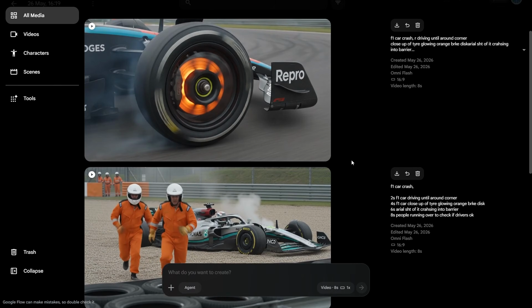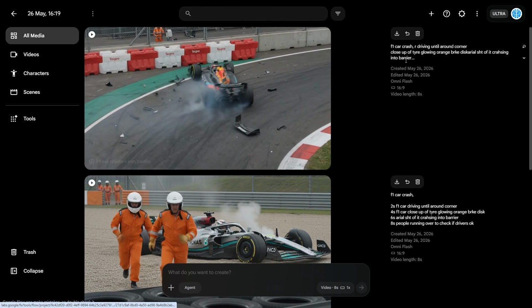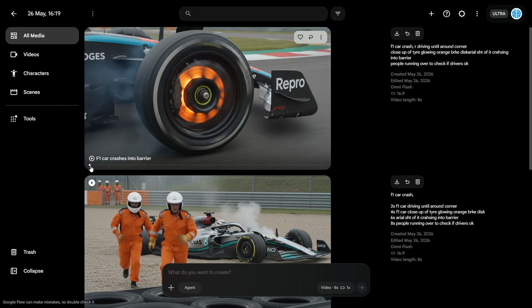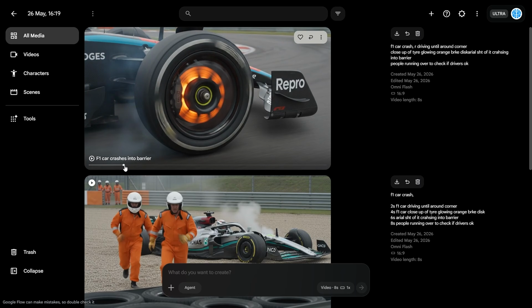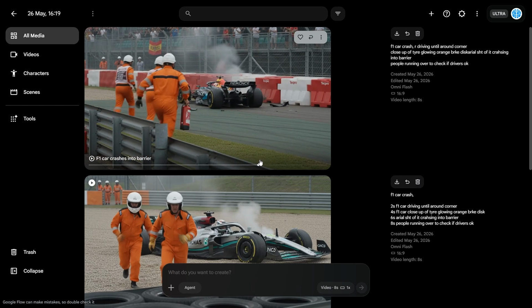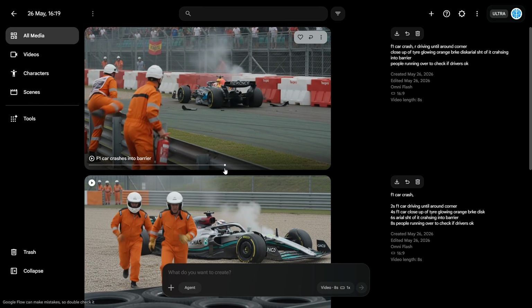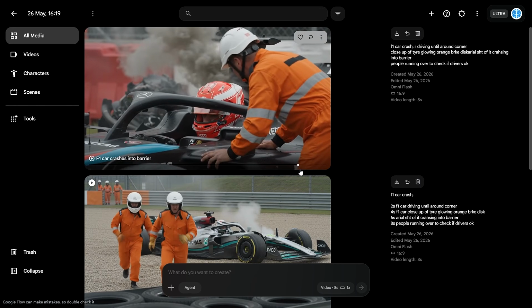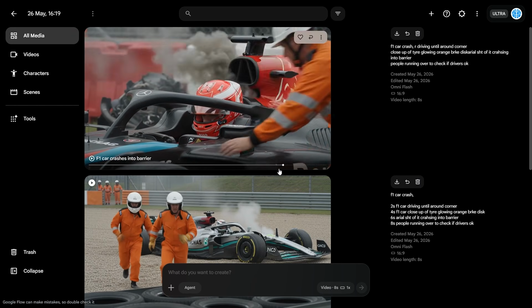Now let's use that same prompt, but here's when I did the exact same prompt without including the timestamps. And so you can see here, you actually get the car with a more accurate brake disc. And then you can see eventually it crashes. And then of course, the people actually do run over. Now, of course, they're running through the barriers, which is a little bit weird, but it does look a bit more accurate in terms of the overall scene.